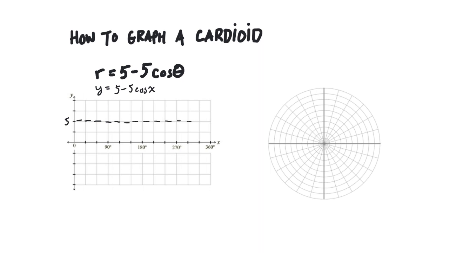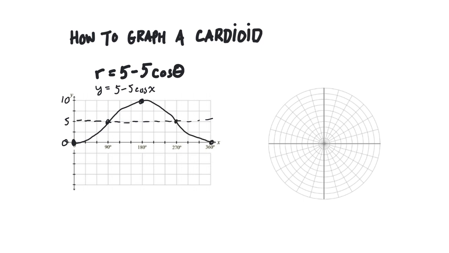So I'll draw my midline here at 5. Now, since my amplitude is also 5, I know that my curve will bounce between 0 and 10, 5 above and 5 below the midline. Since it's a negative cosine curve, it starts at its minimum, works its way up to its maximum, and then works its way back down. As I connect the dots, the sinusoid would look something like this.